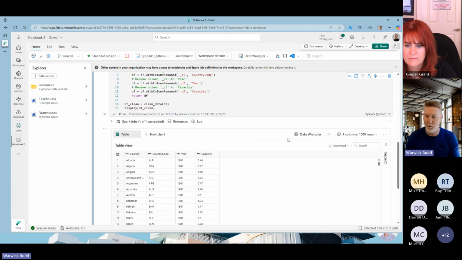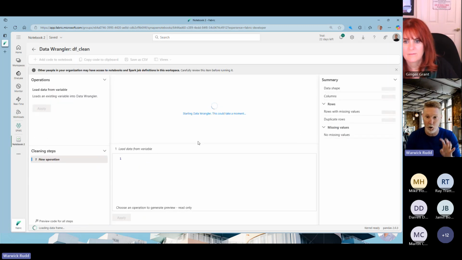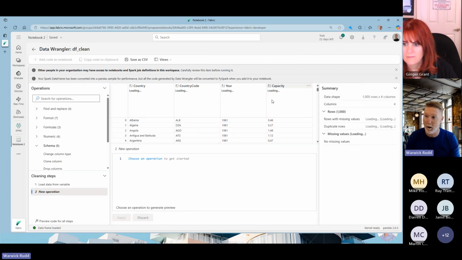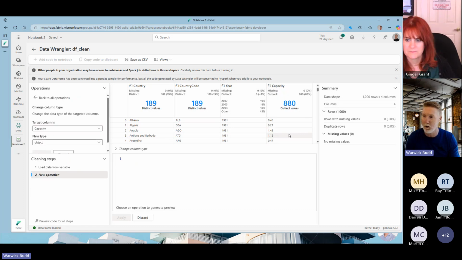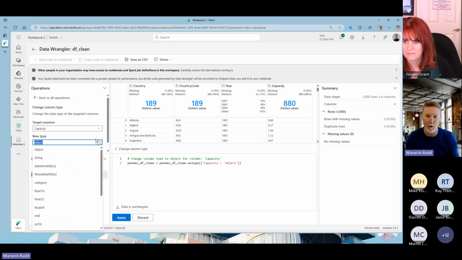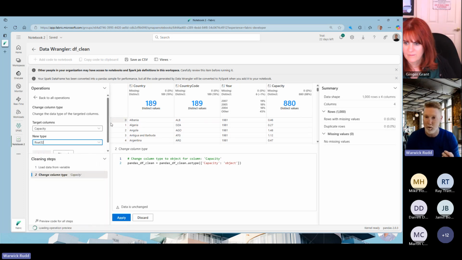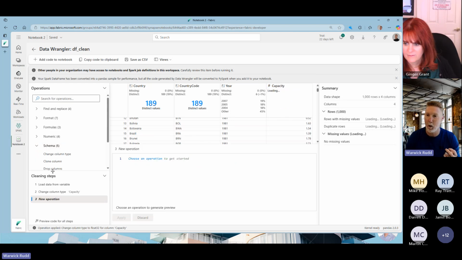Once again, we can come back into Data Wrangler and we can use the same process as we did before, or for the particular code cell, we can gain access to it. It brings up the same as we saw before with our code. For our capacity, we want to change its data type. Nice and simple. Instead of doing it over on our operations, I can just click on the ellipses up here and I can say change column type. Same type of operation, brings us over what column are we doing. Okay, I want to change this to, let's say, a float 32, and let's apply that.